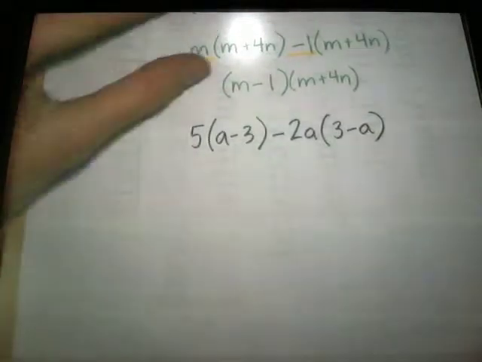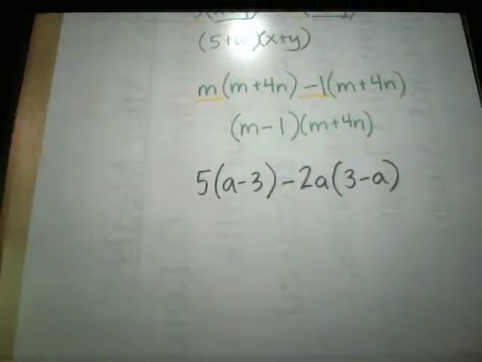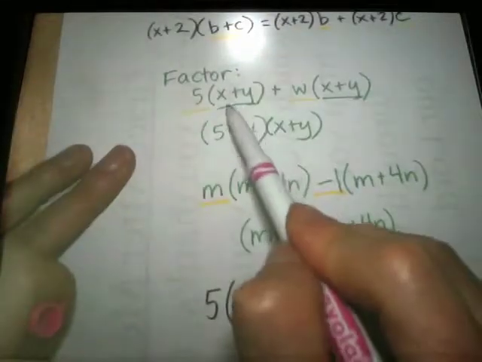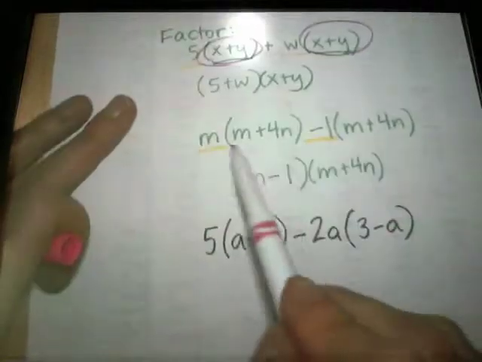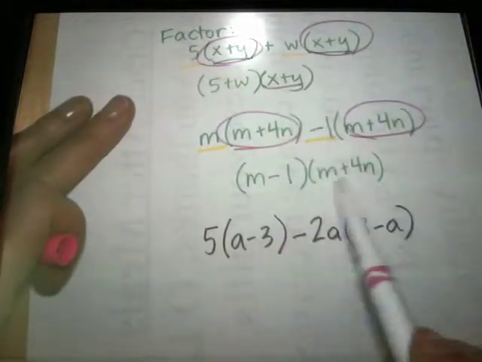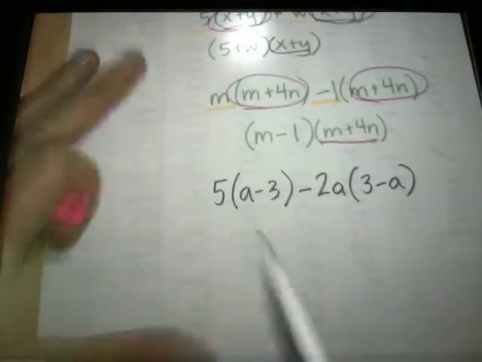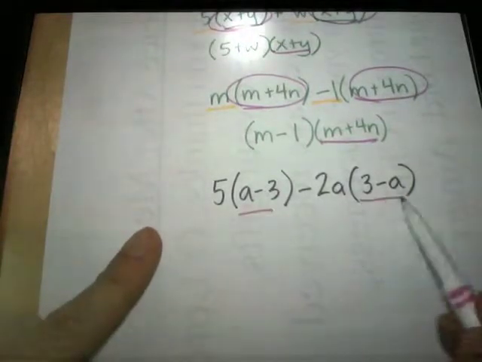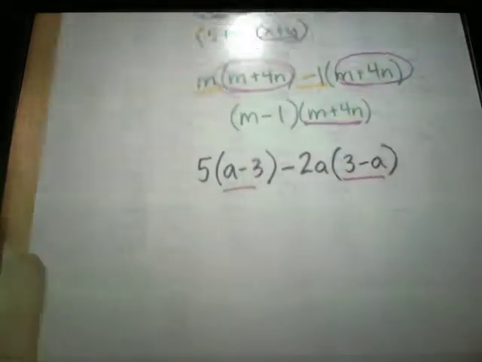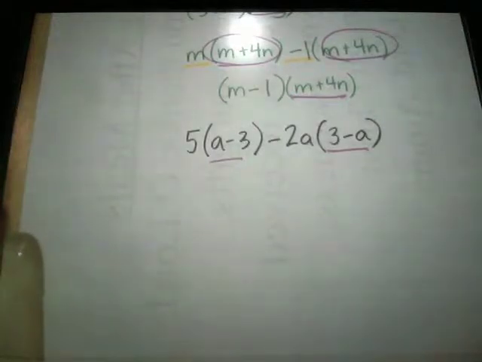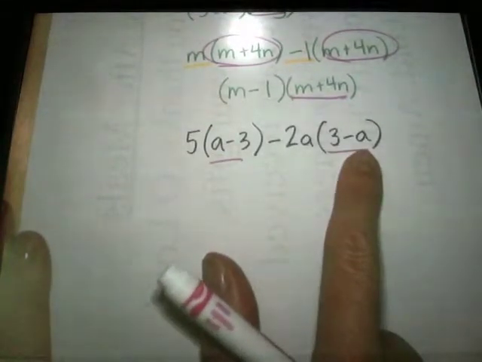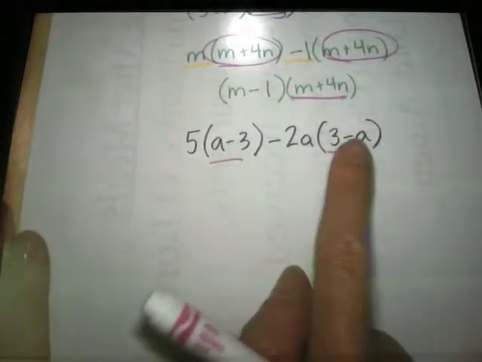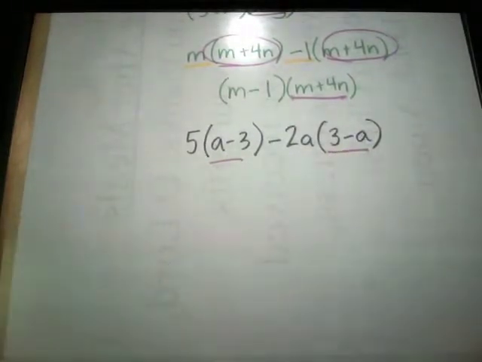In these first two examples that I did in green, remember that we had, you don't have to put this in your notes, I'm just going to go back and circle. These were exactly the same, right? So I could just put them straight in there. So here's my question first. Are these two exactly the same? No, they're exact opposites, in fact. Positive a, negative a. Negative 3, positive 3. They are exact opposites. They're close to being the same, but they're not the same.